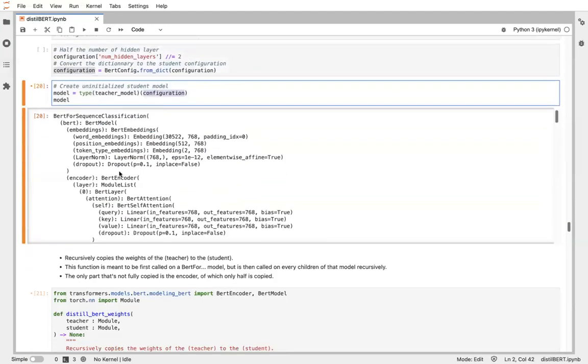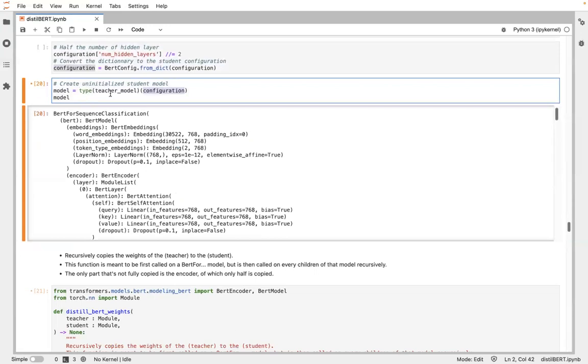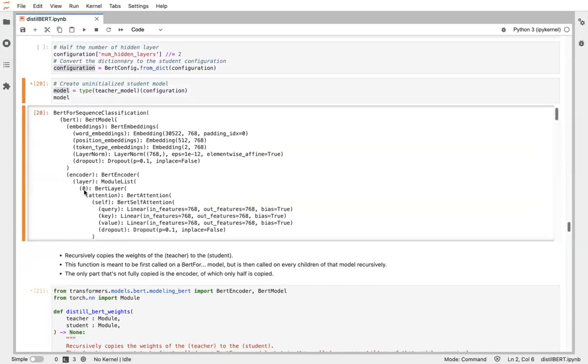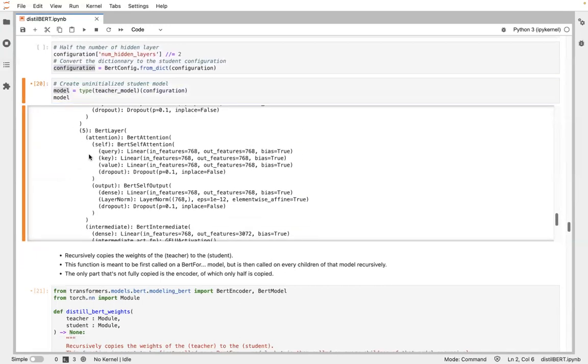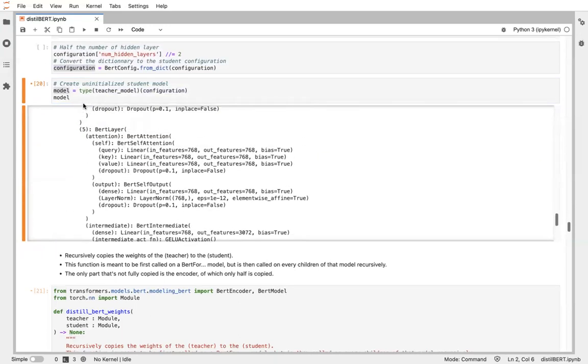You can see that now the teacher that we have here was set to be a student, and the layers that they have, the first is number 1 and the last one is number 5. So now we have only 6 layers instead. But in this case, they are not initialized yet. We just changed the number of hidden layers, but the hidden layers were randomized. So we have to copy every weight inside to the student. But the teacher has 12 layers and the student has 6, so we cannot put in every layer.